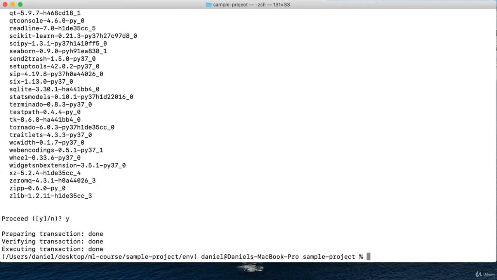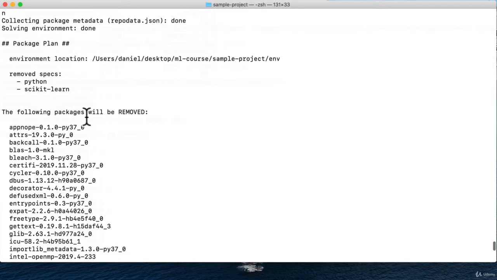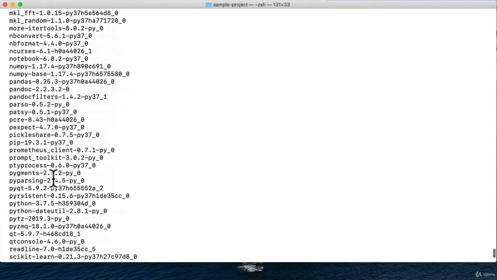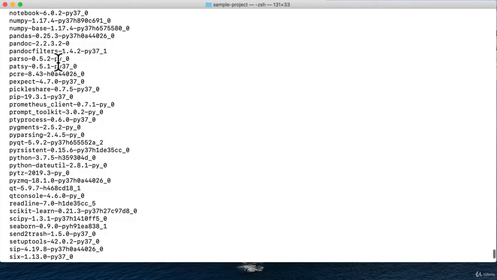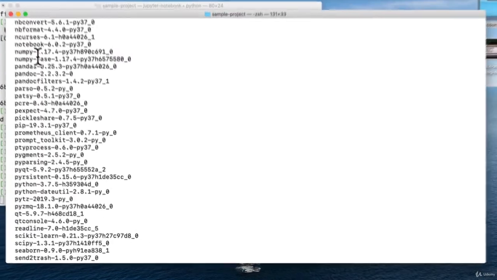Wonderful. So what that's done is we can read up here: the following packages will be removed, a fair few because we've removed Python and scikit-learn at the same time. So pandas gets removed, NumPy gets removed because, as I said, conda will behind the scenes make sure that your dependencies all work with each other. If we remove Python, we don't have access to NumPy because NumPy requires Python. Even though we didn't type in conda uninstall NumPy, it gets removed because what it depends on got removed.